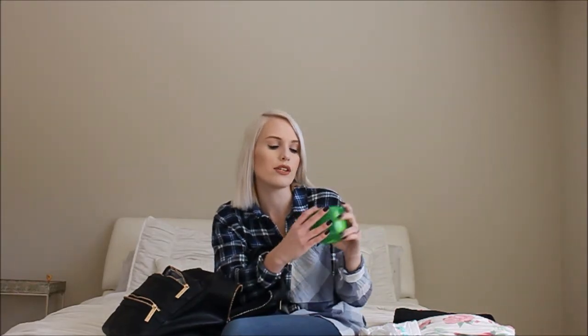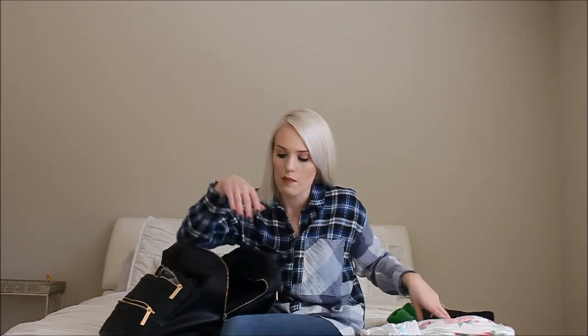I also have a formula container. These are really good for on-the-go — super convenient so you can pre-measure all the formula and don't have to lug around your big formula can. That's another definite must-have. I can't imagine carrying the formula can everywhere. I had one with Bentley too. This one I think is the Walmart brand, though I got it as a gift. I had a Munchkin one with Bentley.